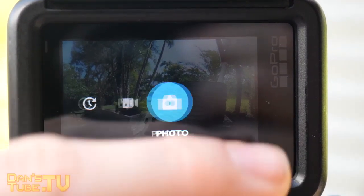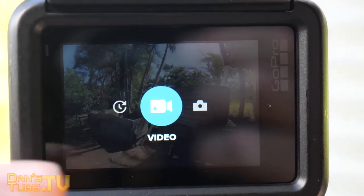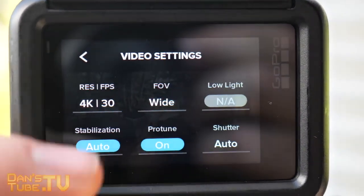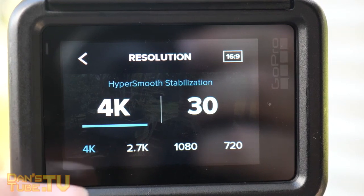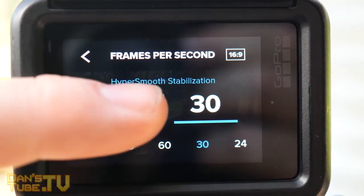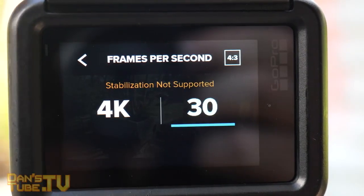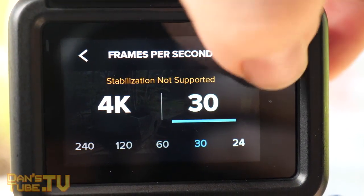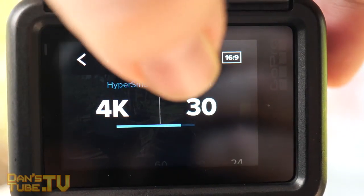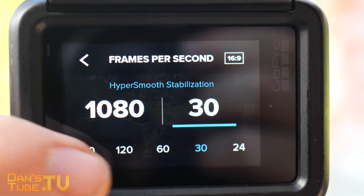The brand new user interface is clean and simple to use, although it has been very buggy and laggy, which could be because it's brand new and only just released. It will definitely improve with software updates. You'll find it's a little delayed when swapping between modes or viewing footage, but when it works it works, and I'm keen to see them improve the experience into a really functional, easy-to-use interface.